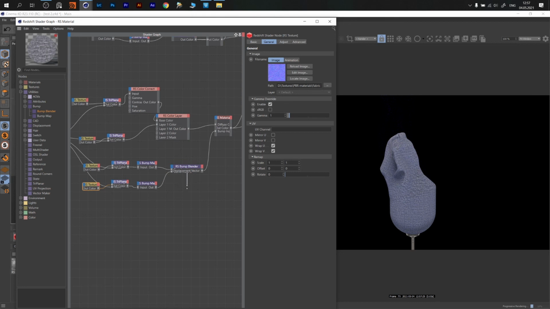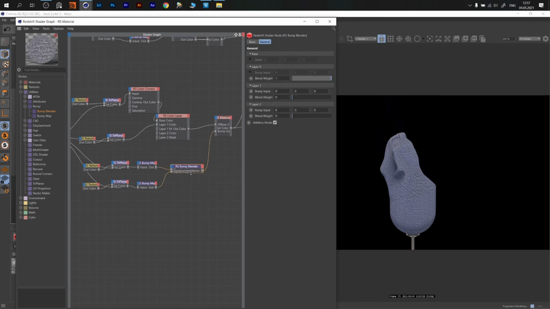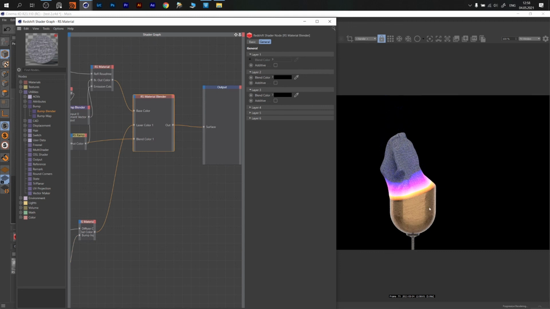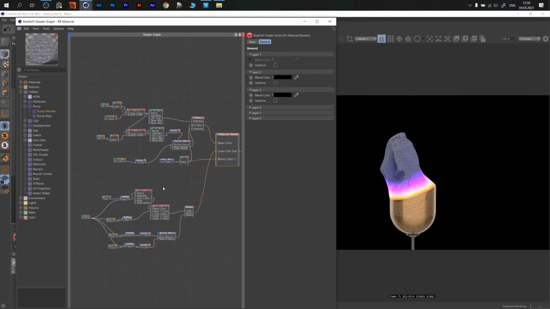We could use bump blender again, and here you need to know that you need to activate additive mode to work with bump blender and increase your blend weight, because by default it's turned off, I think. And that's it. That's our complex but not that scary material.